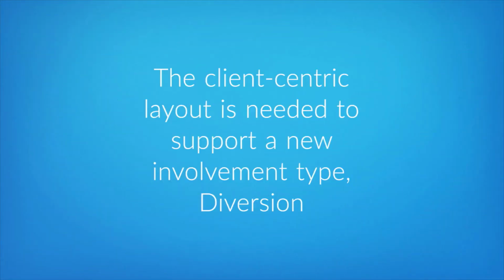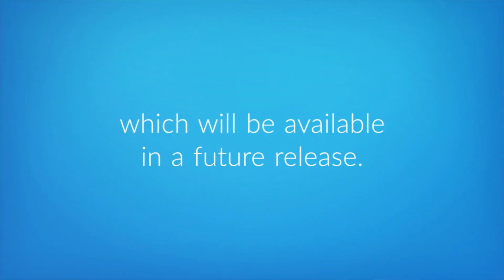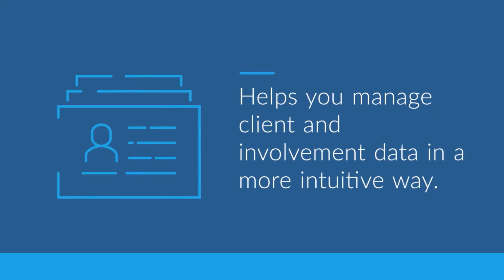The first is that the client-centric layout is needed to support a new involvement type, diversion, which will be available in a future release. Secondly, the client-centric layout helps you manage client data and involvement data in a more intuitive way. To illustrate this, let me show you how AIMS used to look.